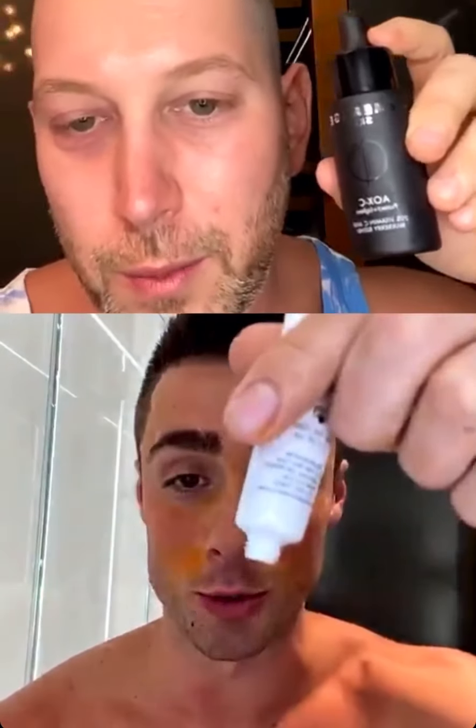Raul mentioned hearing great things about the Aoxy — this is the only anhydrous vitamin C on the market at 20%. Just pat it on, get it really thick — apply the whole tube. Get it on your face and cover the entire area. If needed, you could also add in the Aoxy in the morning and the Hyla B, which is a hyaluronic acid, twice a day with your growth factors.